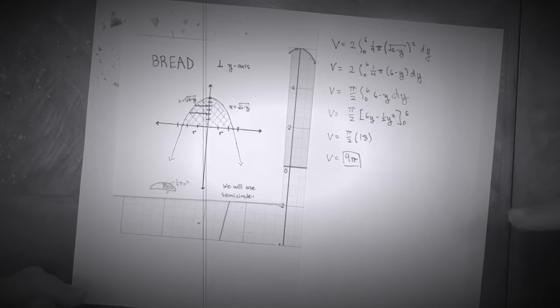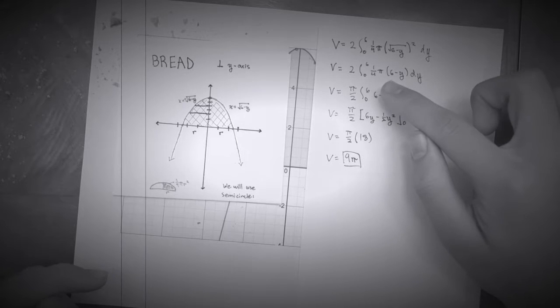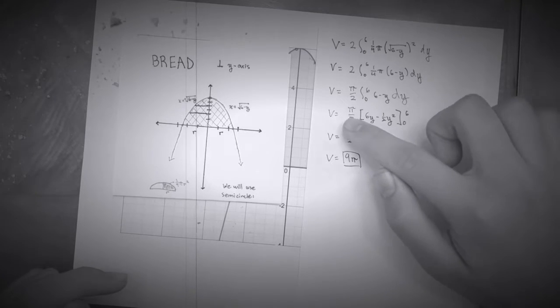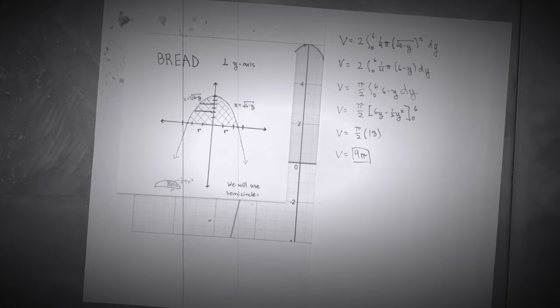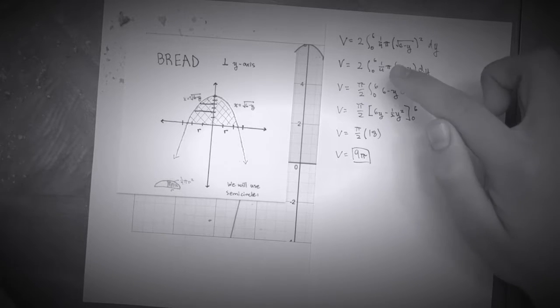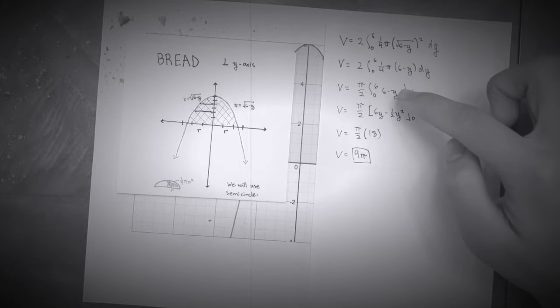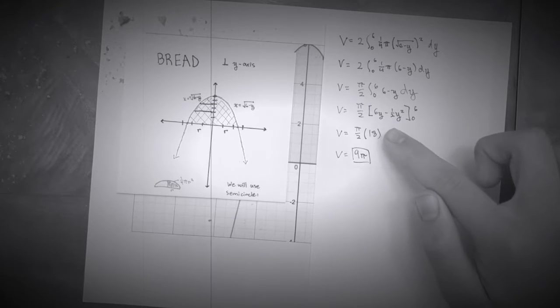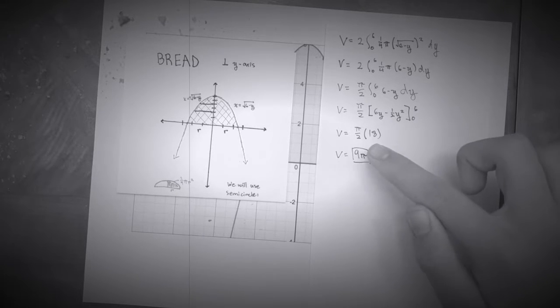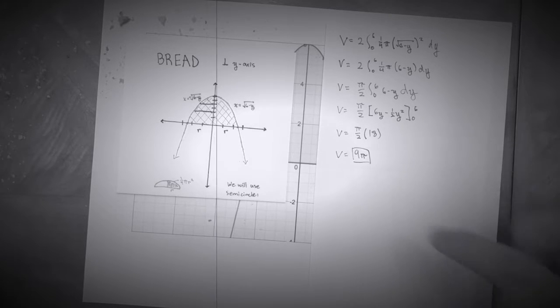And we can simplify this. So we know the square root squared is 6 minus y. And from there, you can take out a 1/4 pi, and it'll come out to the outside. We've done this many times before, these equations. And then you can simplify the antiderivative of 6 minus y, evaluated from 0 to 6, which will equal that integral. And we get that 6 times 6 minus 1/2 of 6 times 6 is 36 minus 18, which is just 18. And we multiply that by pi over 2, and you get 9 pi. So the volume using semicircles of this bread is 9 pi.